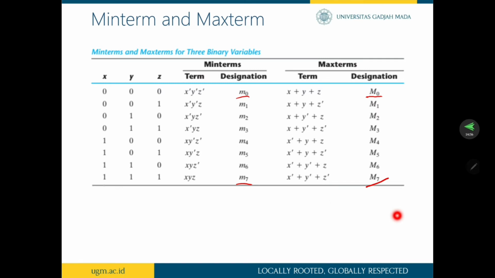Because in max term, 1 is written with a complemented variable. So we see that this is x' or y' or z'.